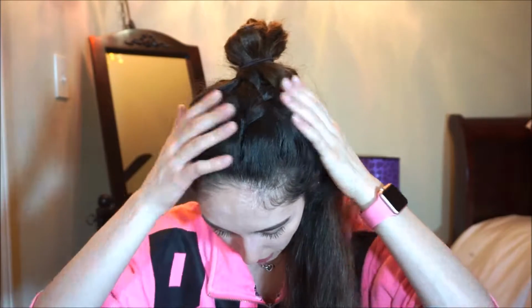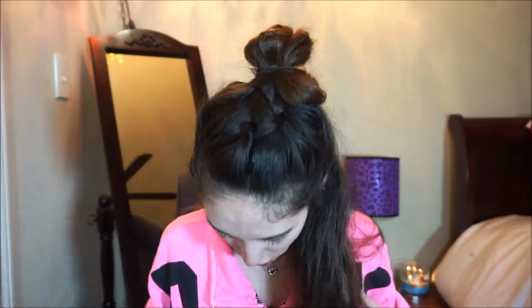So this one came out a little bit more how I usually do it because I had the mirror, but I hope that was easier to see from behind. So I have my little itty bitty braid at the top, and then my hair at the bottom, and my half up, half down bun. So this is the finished product of my half up, half down messy bun with a small little braid, so it gives it a cute little touch. So I hope this tutorial was easy for you guys, and I hope y'all can try it out and rock it.